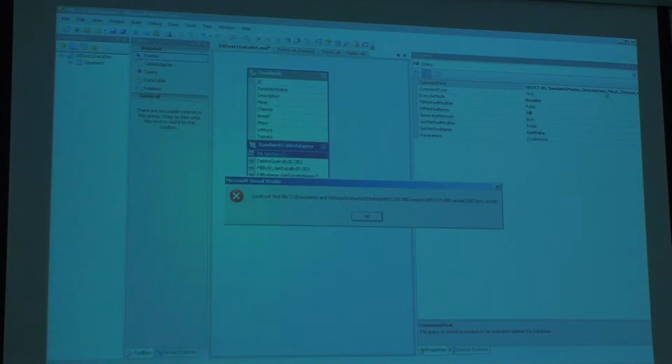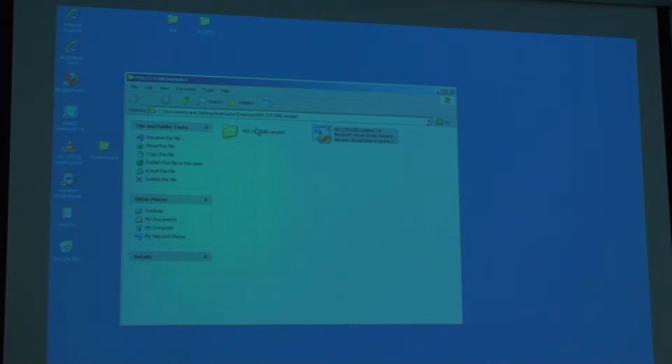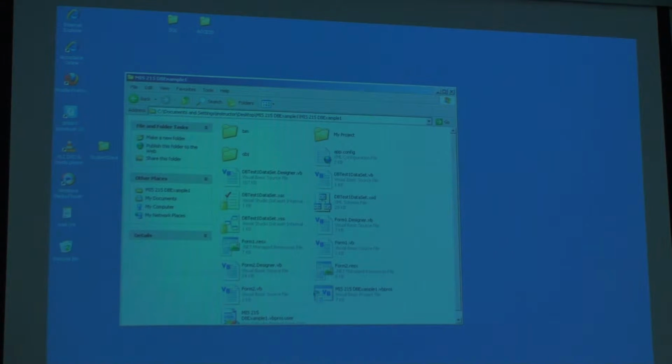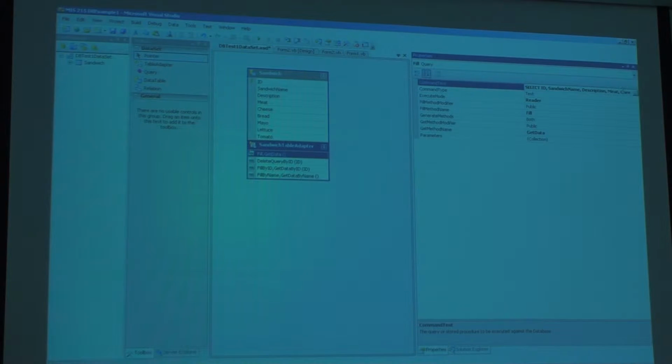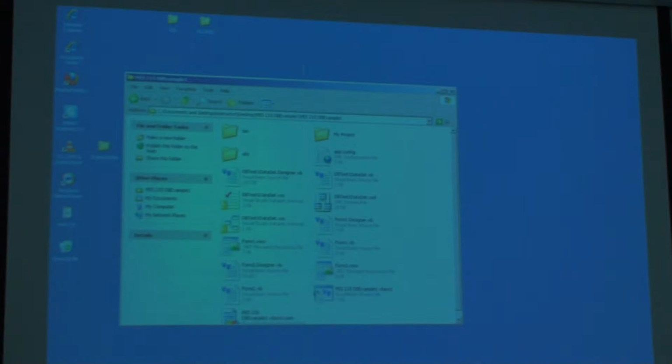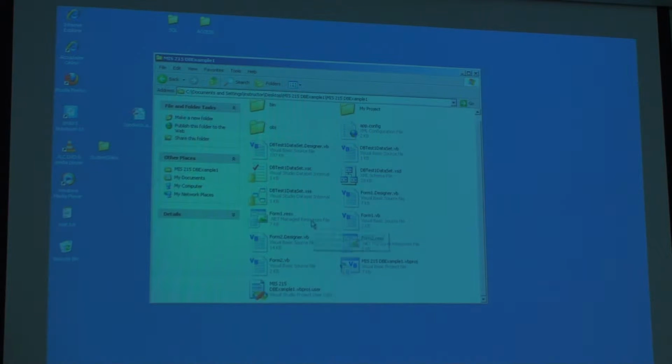we'll keep going. I cannot find that database. What? How can it run then? This all worked for me last night. Could not find desktop. Interesting. Hold on, I can fix this. I think I can fix this.